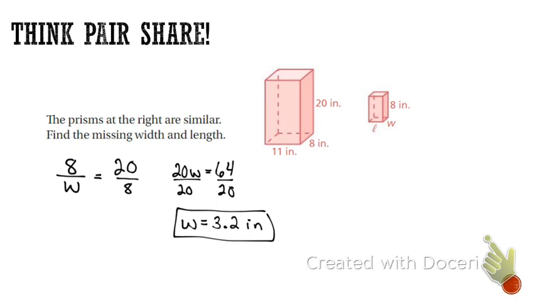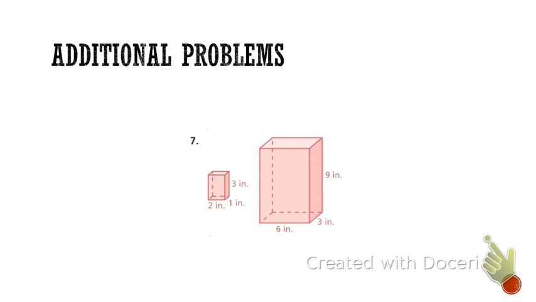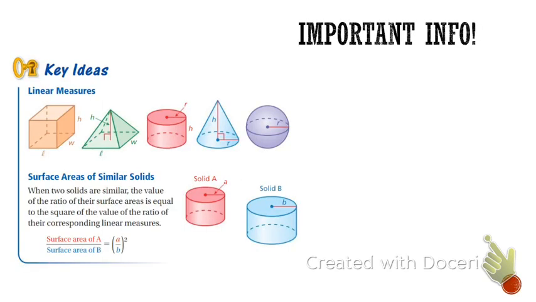And now we'll skip the additional problem for now because it's pretty much the same as the one we just did. We're going to dip into now surface area. Before we were just comparing these solids and we were saying, okay, what's the unknown dimension? Well, now we're doing that, but the surface area is involved. So we have a different formula here. We have a formula to follow. We're going to put the surface areas of the figures into a ratio. And we're going to compare it to a ratio of their dimensions.